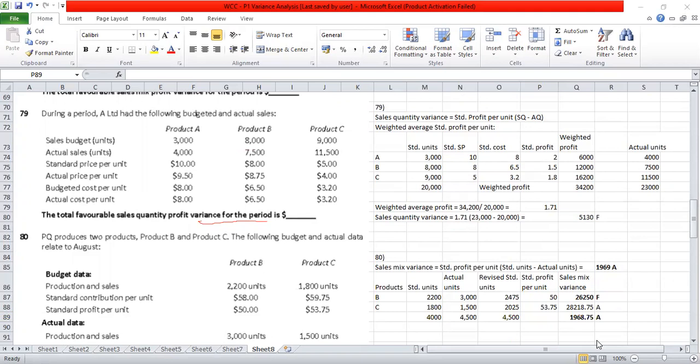So in that case, what did we do? We have taken it as the total quantity. But if it is a mix variance, for each one of them individually we have calculated the variance. So the point is individually. Here in the case of quantity variance, the overall part of it was calculated. The total actual number of units are 23,000. Total standard number of units are 20,000. Mix variance talks about individually verifying that.